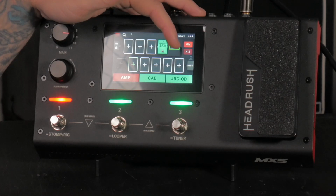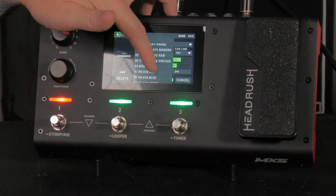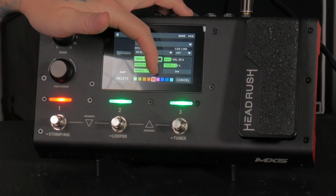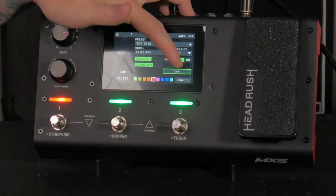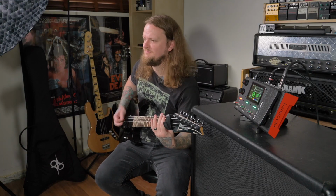Let's maybe check out another one of these high gain amps here. Let's check out this Mark II up here. Let's see how Metallica-ish it is. Let's turn this gain down here a little bit. Maybe boost these mids. Let's see what other options we have on this amplifier. Man, this thing sounds beast.